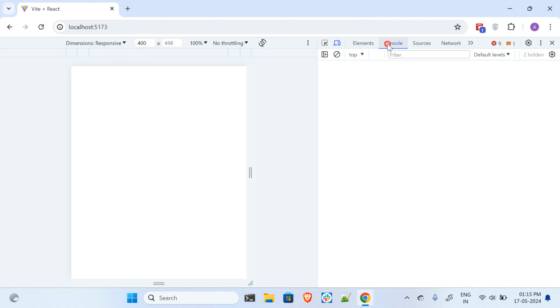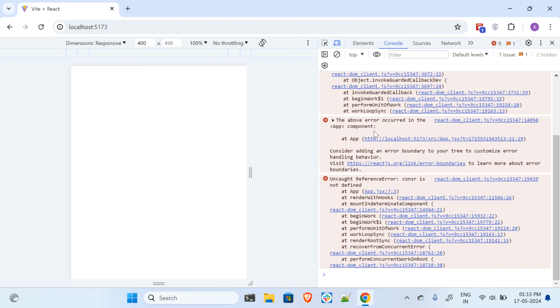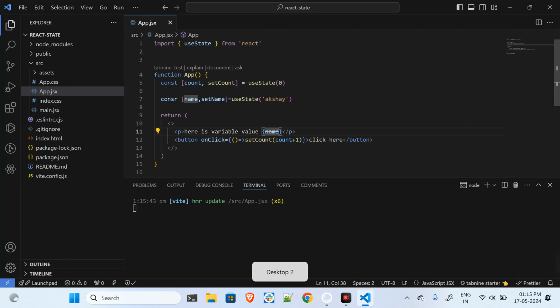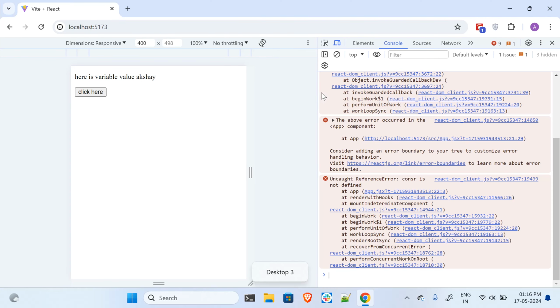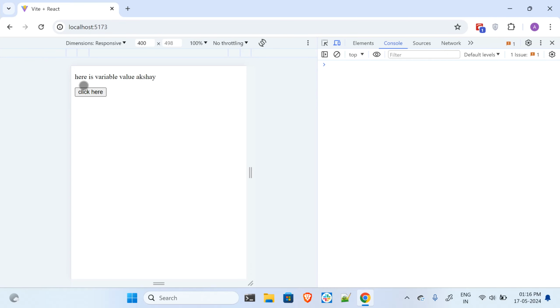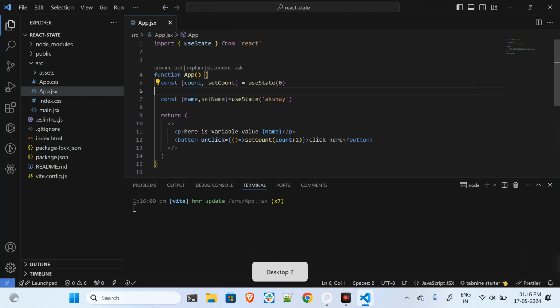It's throwing some error. Okay, now here is the variable value Akshay. As can be seen, whatever value I provided for the variable name is shown on the console.